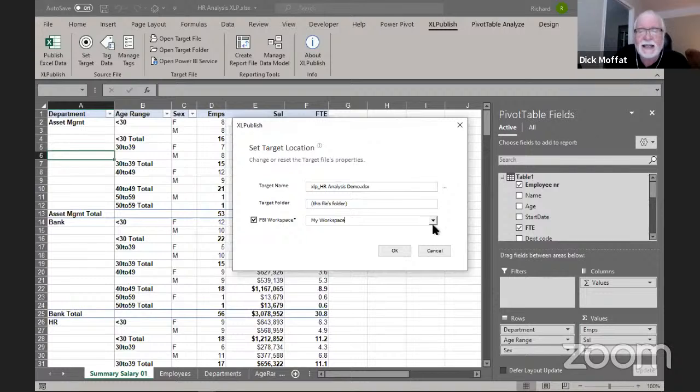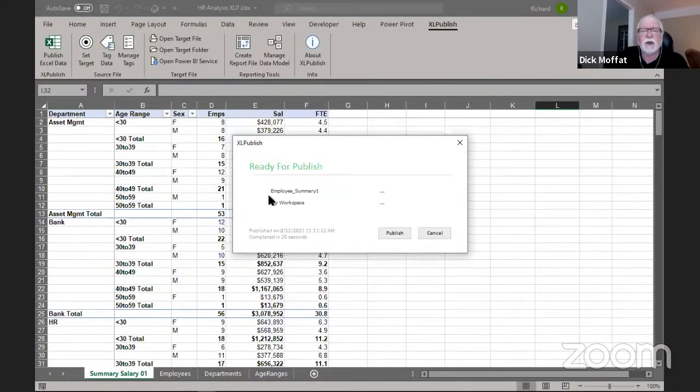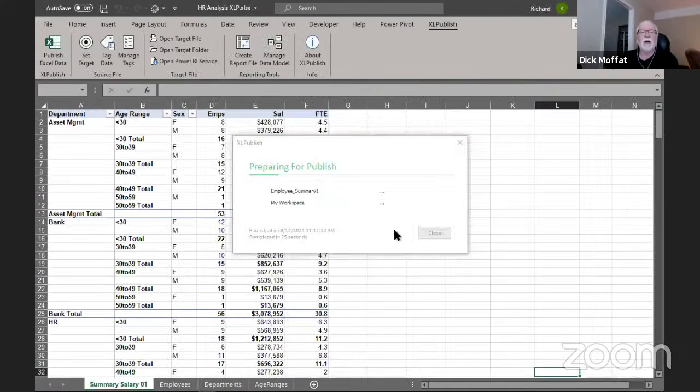And the funny thing is, I can actually choose any from a list of my used workspaces. And the other cool thing is, if I type comma and another workspace and comma and another workspace, it will publish this data set that I'm going to publish to those 3 workspaces at the same time. So they will all be in sync. Now I know Power BI has ways of doing that now, but this is an understandable way to handle it, so that all 3 of those workspaces would have this set of files that are exactly the same date and time, same version of the truth. Now, all I have to do is hit publish. And it says, okay, I'm going to publish this to my workspace. So when I go publish, it says preparing for publish.